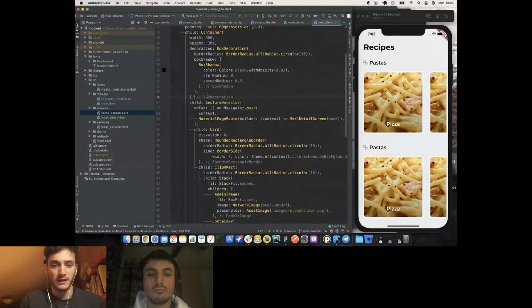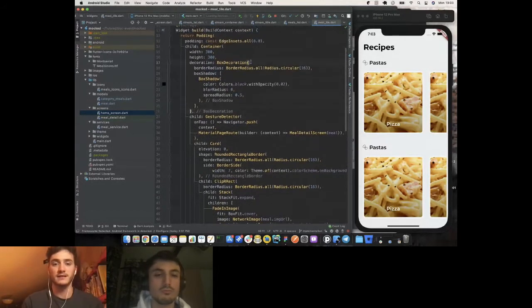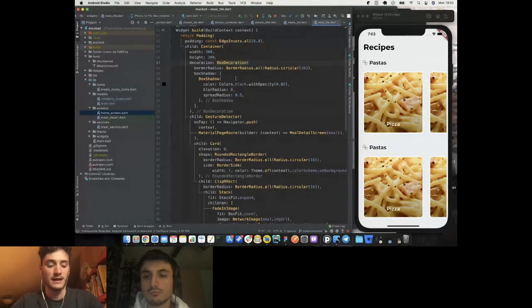For example, here, box decoration, I know that it is parenthesis. So it is a container with a fixed width and height, with a decoration, which is a class that you use to make it round, as you can see, with border radius.